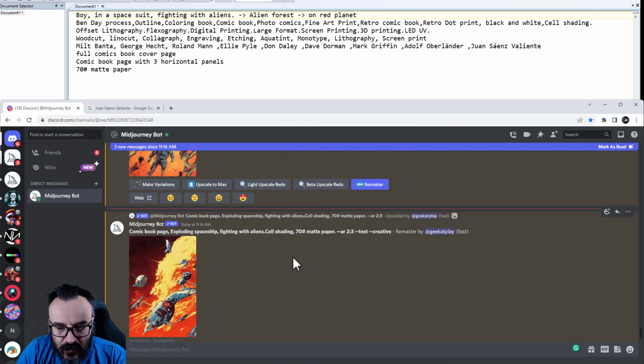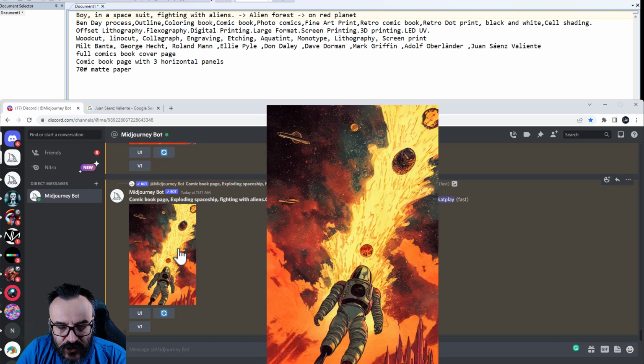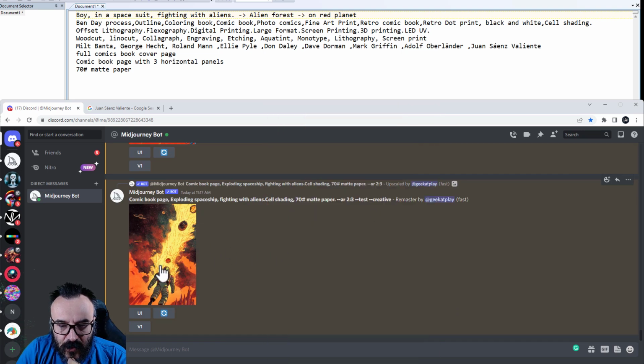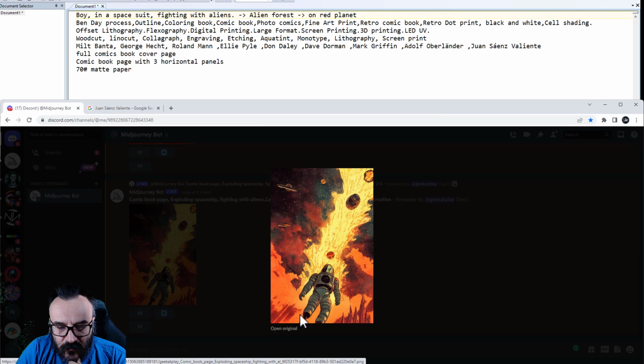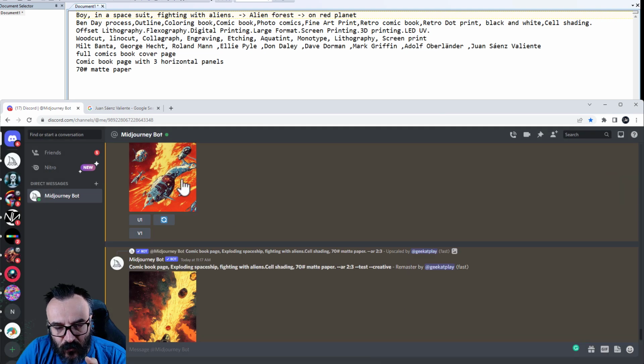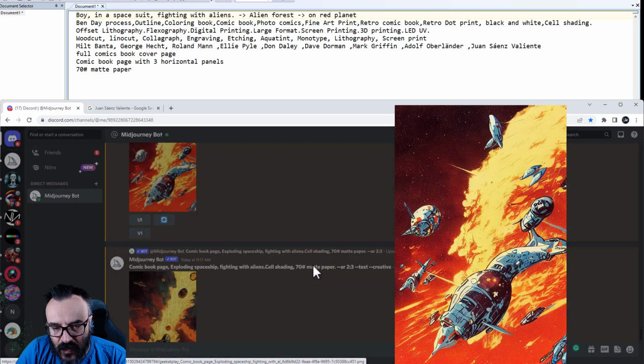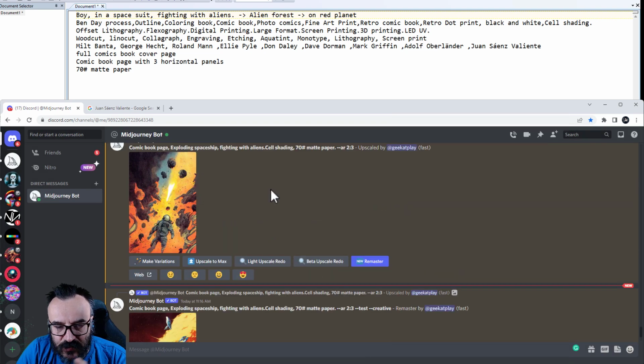And right here, yes, we have an explosion. These are those ships, and actually, it's handled very well. So we have our boy right here, remastered, and all the explosions going on. And of course, this is done in comic book style. It's precisely what I wanted.